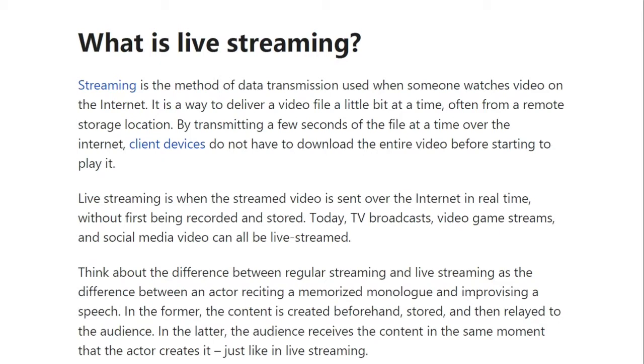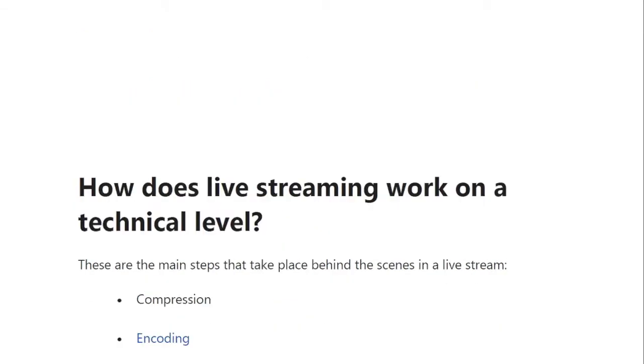Live streaming is when the streamed video is sent over the internet in real time without first being recorded and stored. Today, TV broadcasts, video game streams, and social media videos can all be live streamed. Think about the difference between regular streaming and live streaming as the difference between an actor reciting a memorized monologue and improvising a speech.